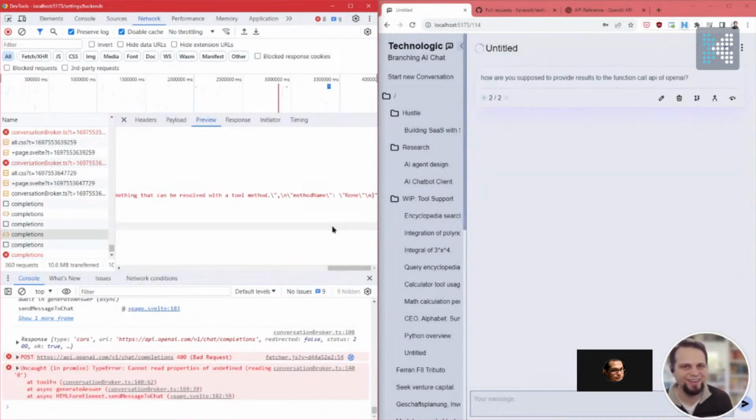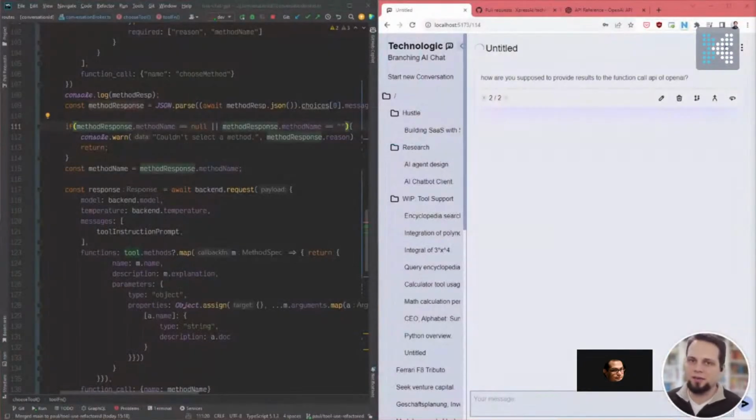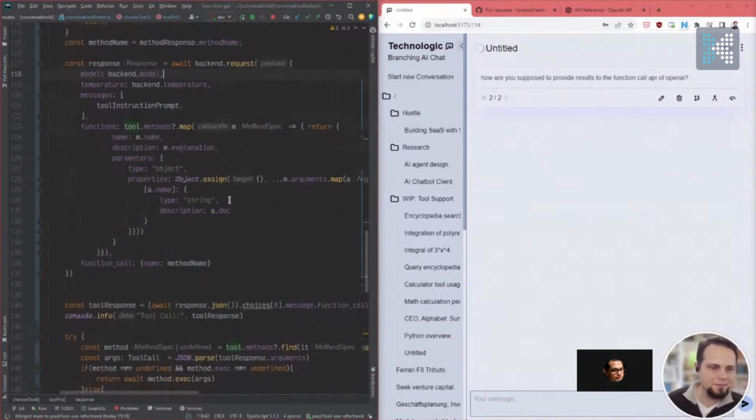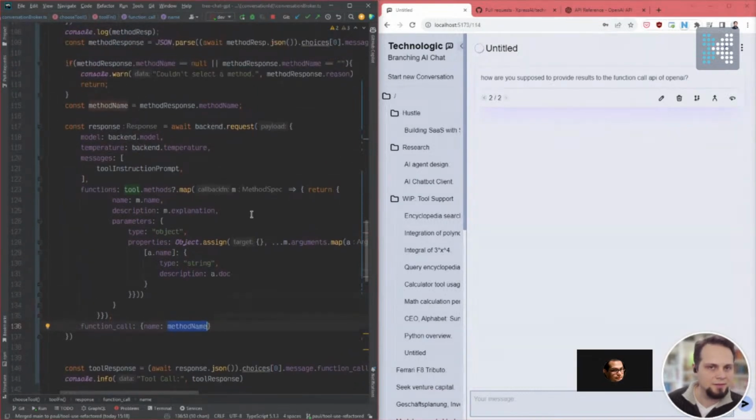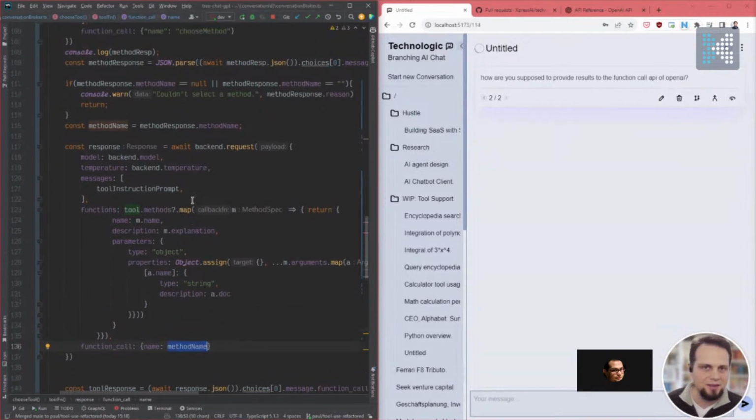GPT-4 is all sorts of cheeky. Yeah. It just wants to be annoying. It's how it's going to get us little by little, chipping away. And then it will finally launch the mission, the missiles. Yeah. And then it's complaining like, yeah, the method that I'm supposed to call isn't in the list of things.